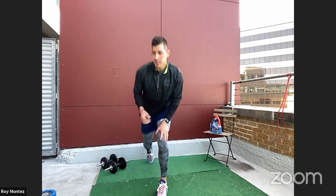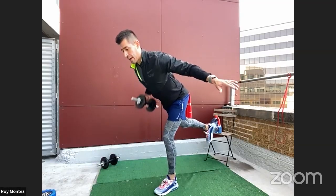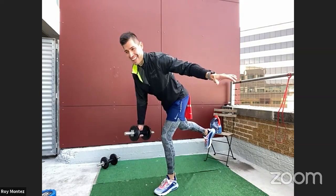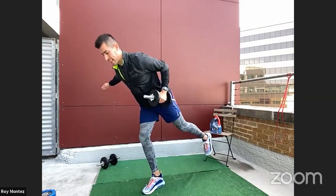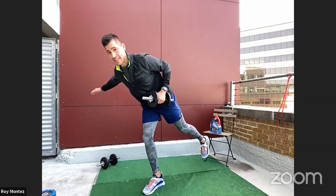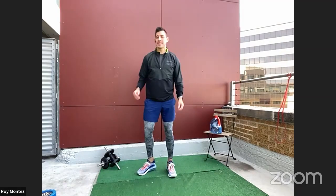Ten more seconds of rest — we're jumping into that single leg row. Five more seconds — my left leg is down, right leg is back, arm is out to the side. Let's go team! Working on stability with that leg down. 20 seconds, then we alternate hands and legs. I can feel that holiday food I had over the week getting put to use here — I was carb loading and didn't even realize it! Eight more seconds. At the top of the row, make sure to throw in that little squeeze, drawing that shoulder blade back. Two, one — time.